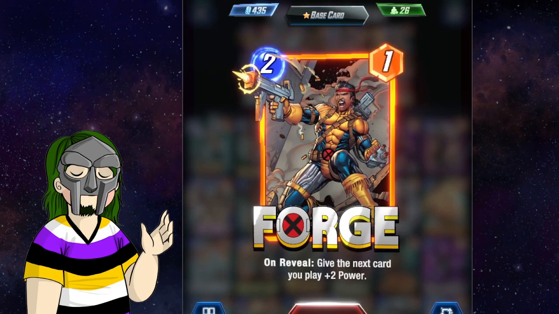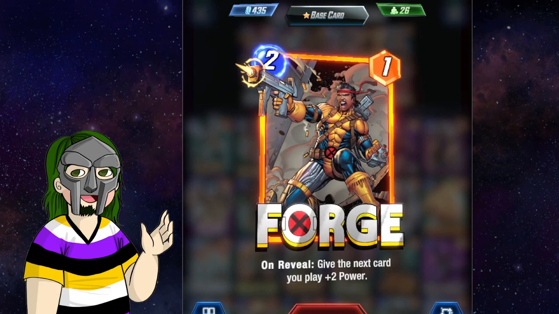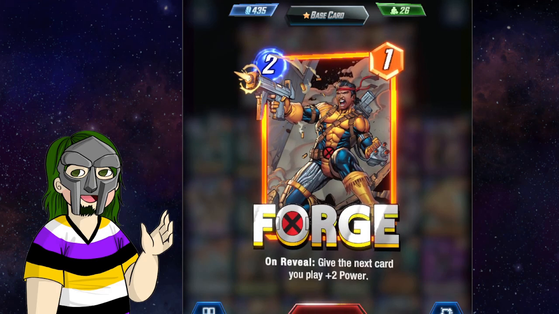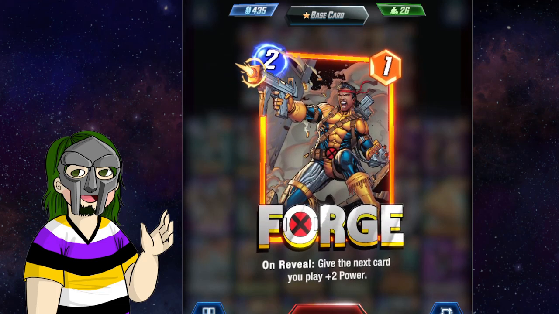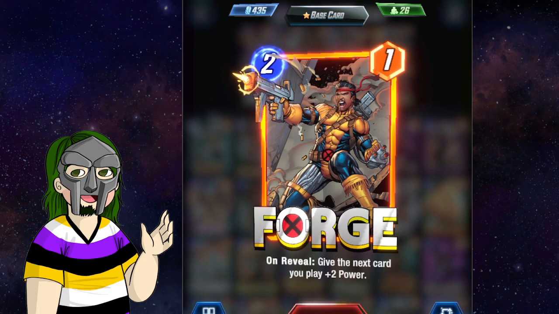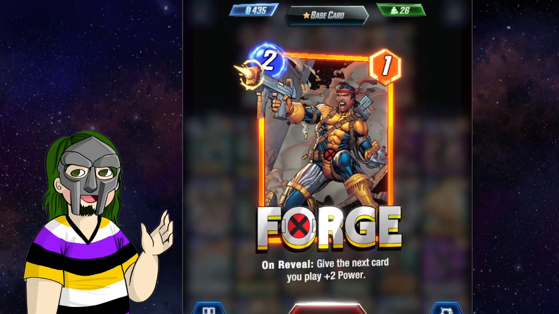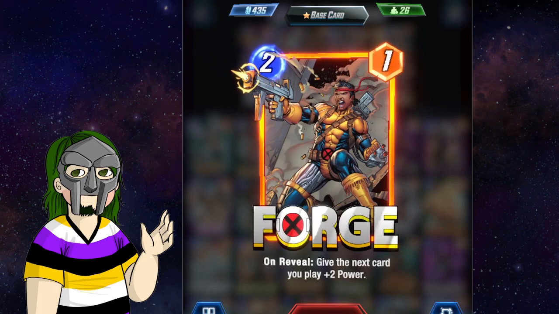Forge, another kind of weak inclusion, but we're working with what we got here. He's a 1/2 when he's flipped that gives +2 power, so he's like a 1/4 in total stat to power ratio. But as a 2/1 that gives +2 power, he's okay. He's not the worst you could be doing. That's just a vanilla 2/3 stat line. But funny enough, you can throw him into a lane that you're not really intending to fight over. So you can throw Forge into Danger Room, and I love doing stuff like this. You just throw a 1 power card into Danger Room and see if you win the coin flip of it destroying your card or not. And now your opponent's priced into playing a real card there while you just have your Forge that already gave you the on reveal. If he gets destroyed, it doesn't matter. And if he doesn't get destroyed, it's great.